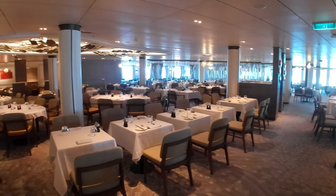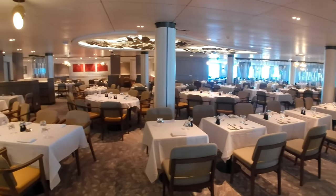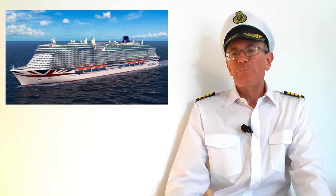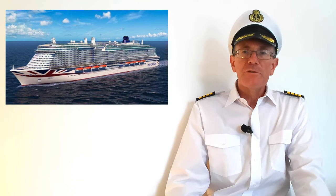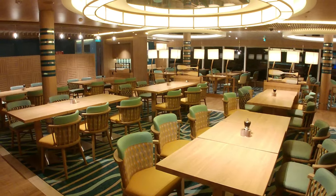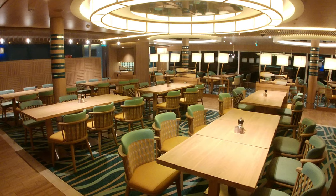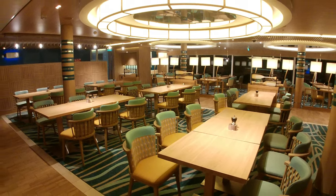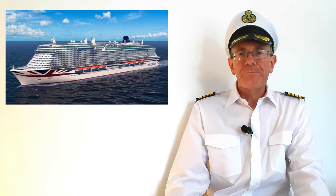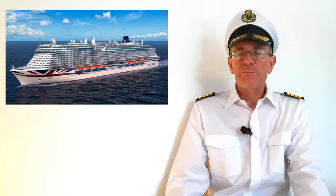Booking opens two weeks before you travel. You can book many of the restaurants and venues in advance, which is a good idea especially if you're celebrating a special occasion. The Chef's Table, for example, comes at no extra cost and serves lovely food chosen by Marco Pierre White with wines chosen by Ollie Smith, but it's a small venue only open on black tie nights, so booking is absolutely essential. Again, you can book two weeks before you leave home.